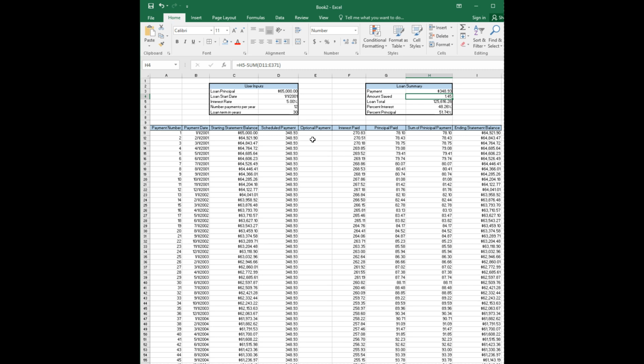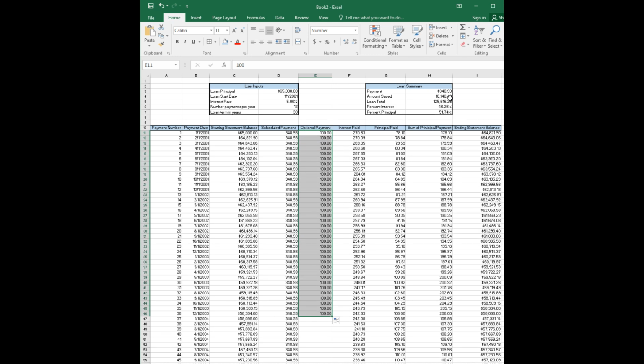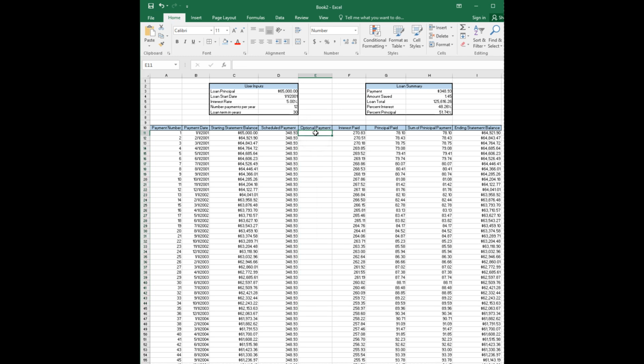Now recognize what this did for us is if we throw an extra $100 down for an optional payment, we are saving quite a bit of money. And if we do that repeatedly, it shows us how much we actually save. And one thing I do want to point out is notice that a $100 payment saves us $345. So an extra $100 payment on the very first payment saves right around $345.